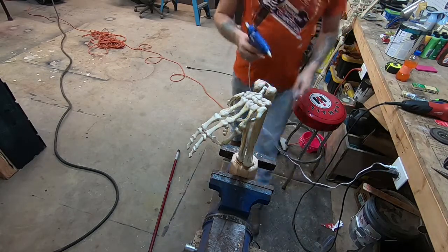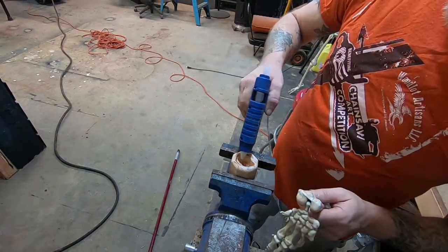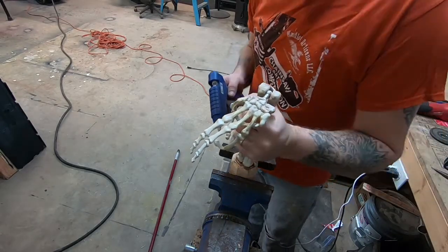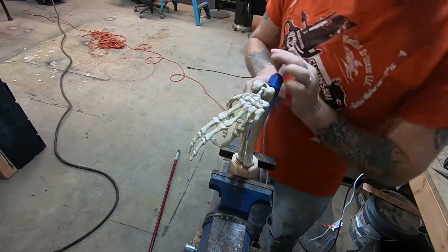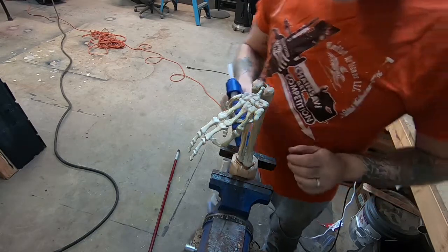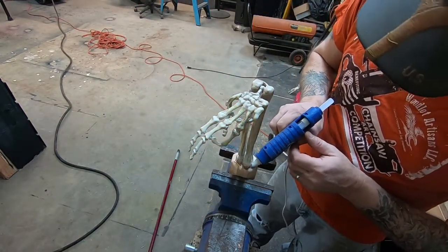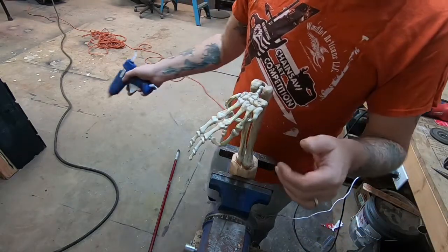Now you can probably use epoxy or whatever it is you got. You don't have to use hot melt glue. But I happen to have it, so we're just gonna fill this hole full. And we're gonna stick him right in there. And put some glue around it to help hold it in. It's gonna take a few minutes for it to dry because there's a lot of glue.